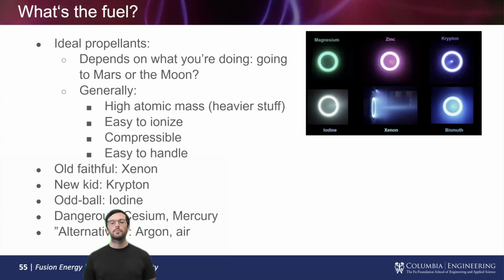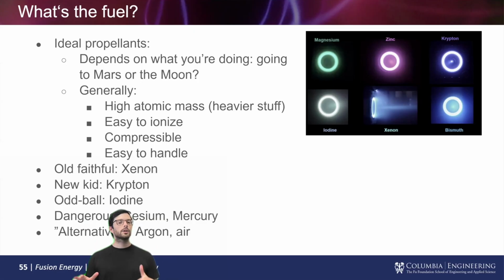There are also some fuels you might have heard of being used in the past. They don't really get used anymore, but cesium and mercury, these are both liquid metals. So at room temperature, they're actually liquid metals. So that means they have really high storage density. They're not easy to handle. Both are quite dangerous, and mercury is poisonous. Cesium is explosive if it's exposed to water. So they are basically off limits for most electric propulsion. But they are very easy to ionize, and they have been tested in the past for this purpose.